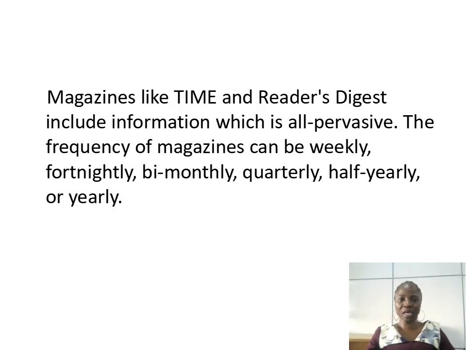So we have examples here. We have Time magazine, and Reader's Digest is also a magazine. In terms of publication, magazines could be published depending on what they focus on. If it's a news magazine, it could be weekly, bi-monthly, or quarterly. It depends on the specific aspect or audience that the magazine type is focused on.